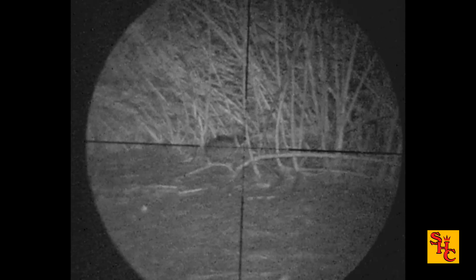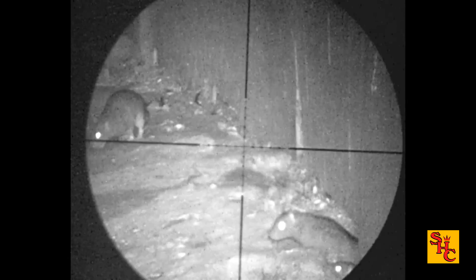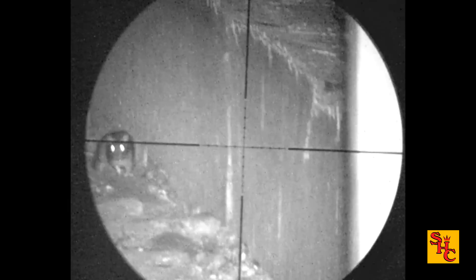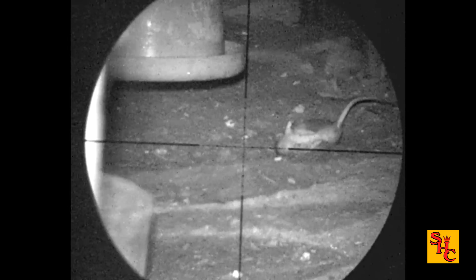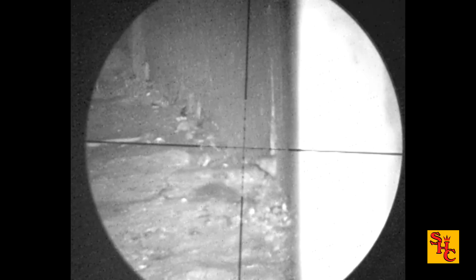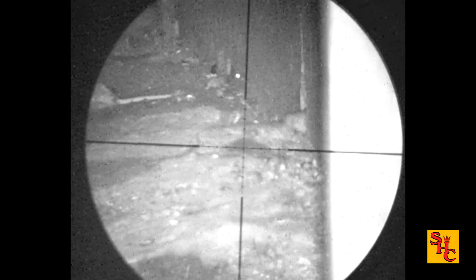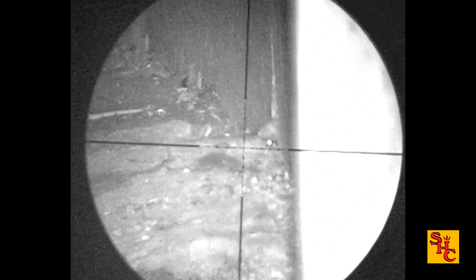There's a rat at the base of the nettles — and it's already been shot. These are quite obviously alive though, except for that one. Nice quick re-cock, line up on the second rat — I think he shot under that one, never mind, he got one. This could be the same one again — head sticking out a bit more, more care this time. He zaps it straight in the side of the head — bro's last rat of the session. You can quite clearly see it's dead. Nicely done bro.